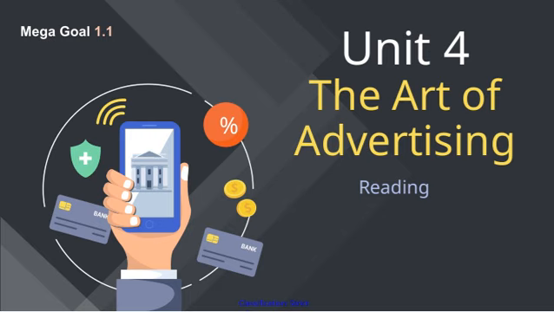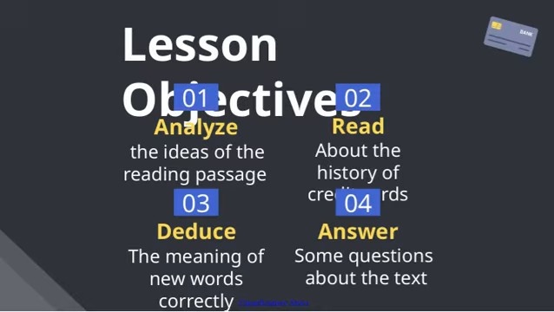Let's get started. Let's take a look at the key actions we should focus on during this lesson. First, we need to answer the questions about the text. This will help us understand the main ideas of the reading passage. Next, we should deduce meaning from the context, which is essential for grasping new concepts. Reading carefully is crucial, as it allows us to analyze the details and structure of the text. Finally, we need to analyze the information to deepen our understanding.